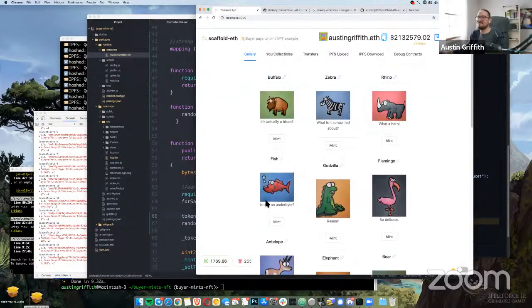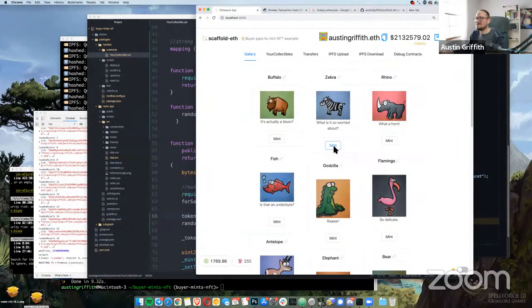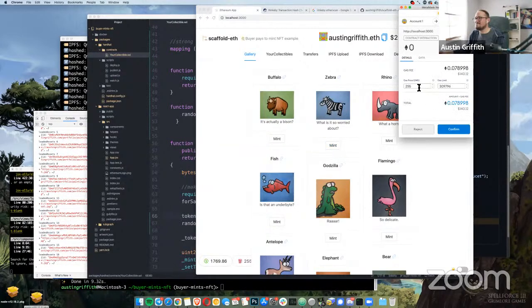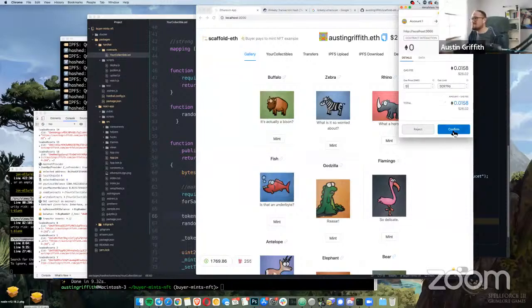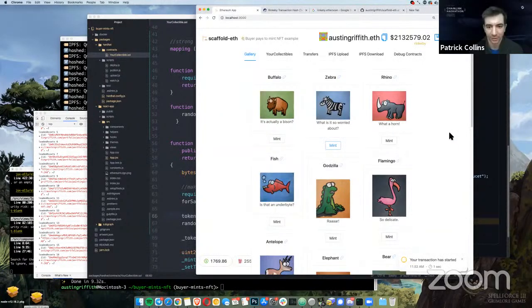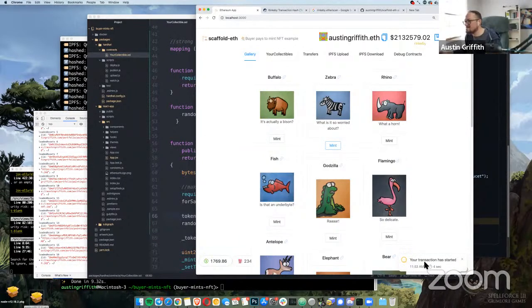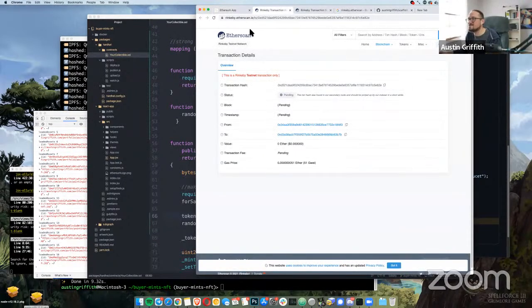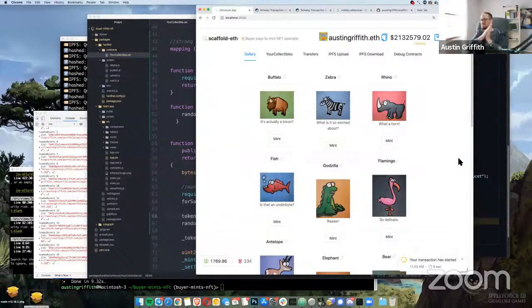Okay, so now we could call mint from here, but we should be able to just trigger the UI, and it should give us a zebra with some strength, right? Oh boy, I'm nervous. Let's see, 51. Does it really need 255? There we go. Oh, I like that, Blocknative. Look at that little spinny clock. We can go click here and see the transaction. Very nice.